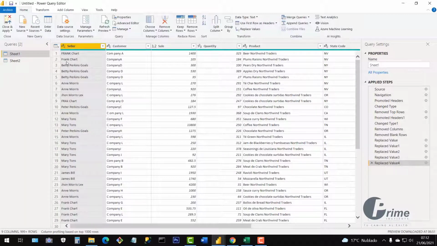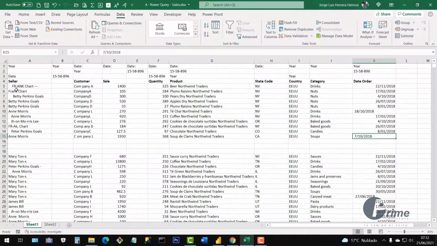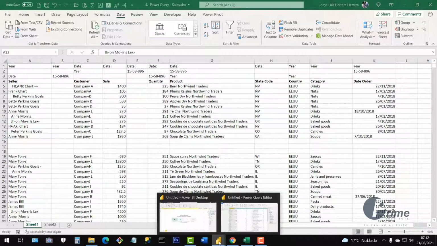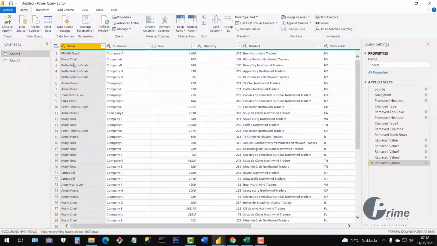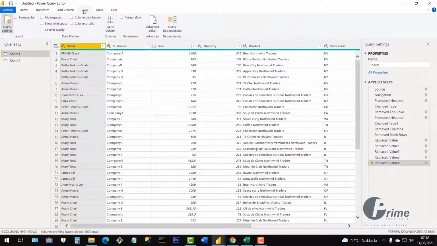For instance, here Frank has spaces, another one has spaces here, but Power Query didn't seem to detect all those spaces. What happened? Well, indeed it did. If you go to View and click on Show White Spaces, you can have that option too.